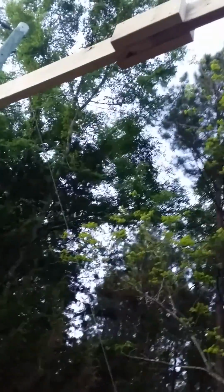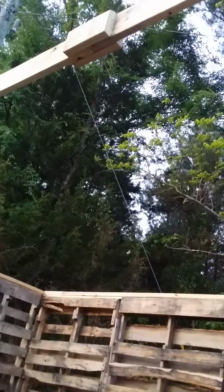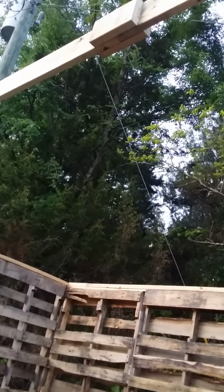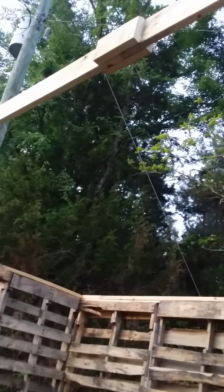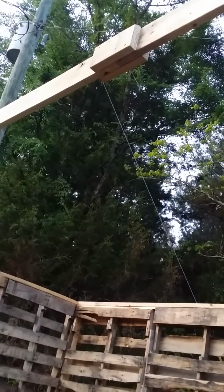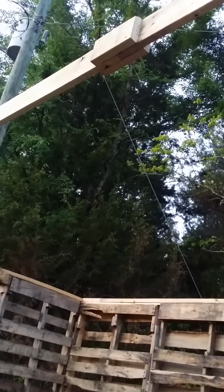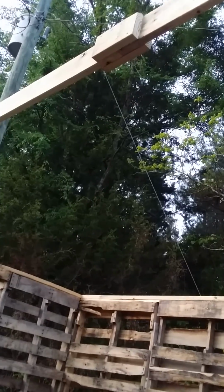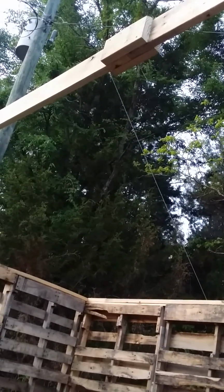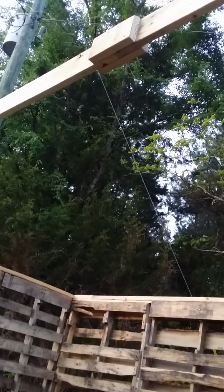I'm going to do a more thorough video later, but I'm really happy how this beam came out. I only had 2 2x6s with a length of 10 feet each, and I needed it to be 18 feet. So I devised a way to connect both of them. I didn't want that joint to be weak, so the piece of 2x6 I cut off, I cut in half and put it on both sides of those butt joints and clamped them together with some wood glue in the center. Then I used 8 deck screws on each side to sandwich that together. And it's pretty tight. I don't think that's going anywhere.